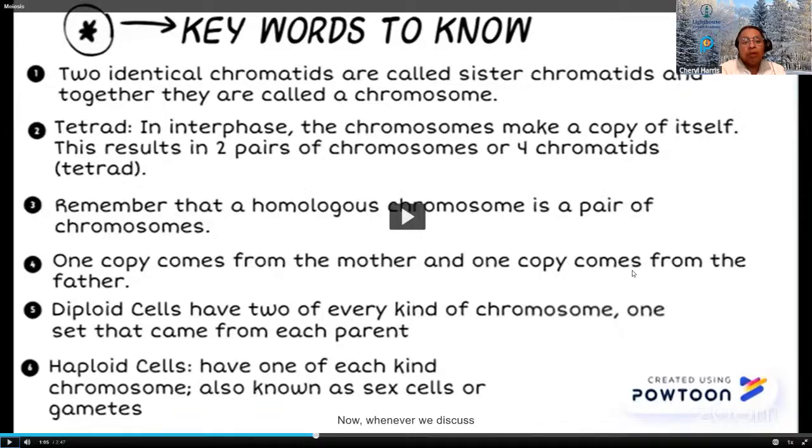You get one from your mother, one from your father. Again, diploid means that they have 2 of every kind of chromosome, one from mom, one from dad. And haploid is what you have when meiosis is finished. Imagine you have the 2 chromosomes, one from mom, one from dad. They're going to split during meiosis. So you have the same kind of chromosome, but they're going to opposite cells this time, not just opposite sides of the cell. They're going to end up in opposite cells.